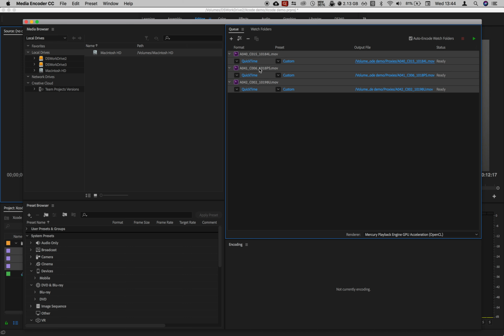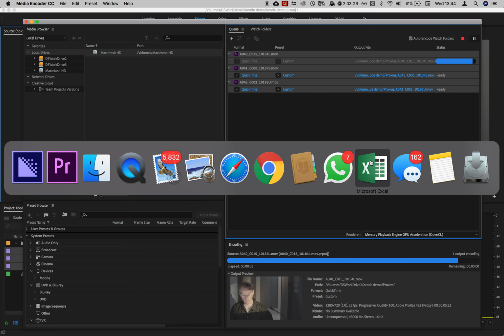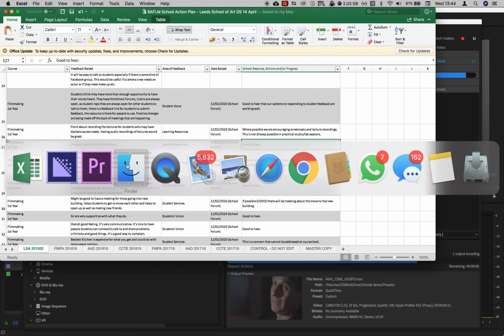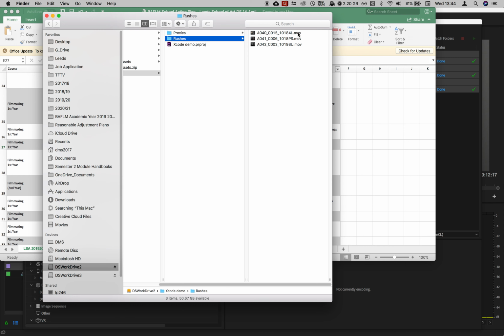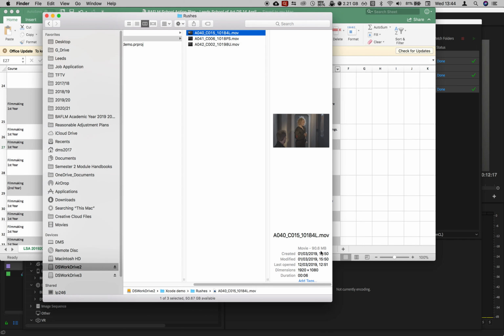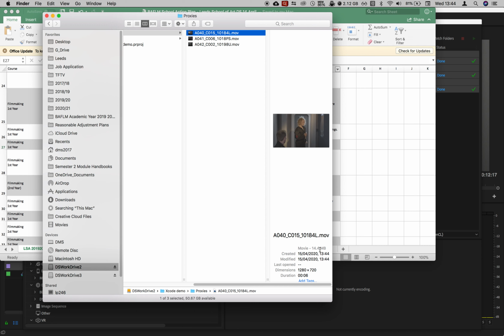So our original files are, I think, ProRes 422, and now they're Proxy, they're lower resolution. I'm going to click Encode. Right, so leave that doing its thing, and we can see in our Proxy folder here, oh, it's finished them already. So you can see the file size difference. If I look at this first file in the brushes folder here, it's 90 megabytes. In the Proxy folder, it's 14 megabytes. So it's a lot smaller and a lot easier to use.